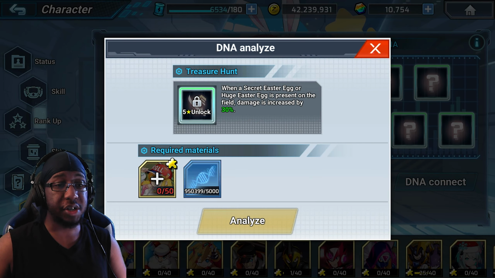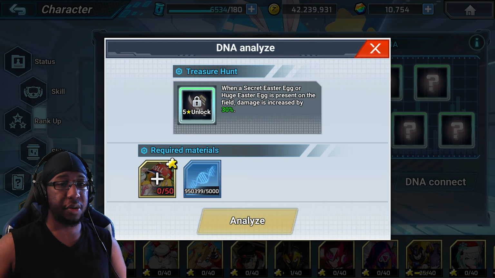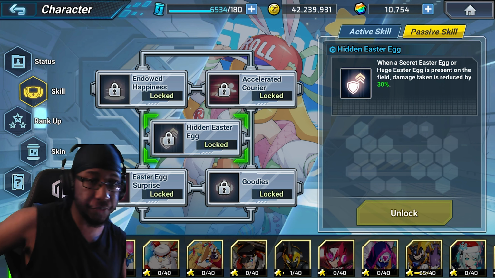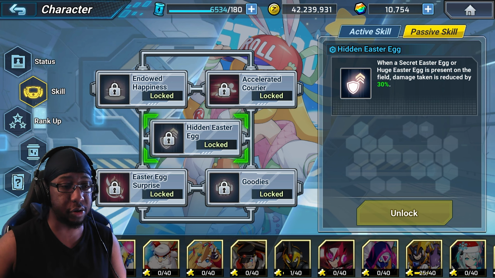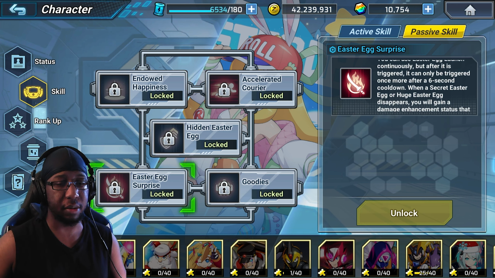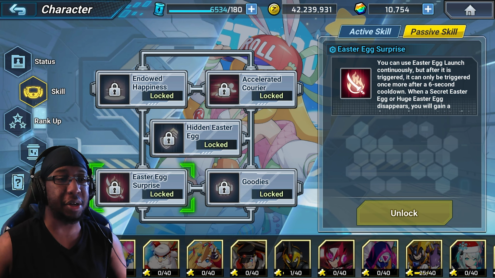And then we have Treasure Hunt. When a secret Easter egg or huge Easter egg is present on the field, increases damage by 30%. Okay, that's interesting. So this one just gets you the 30% damage boost. Oh, oops, while the Easter egg is there. So while the Easter egg is hidden on the field, you get 30% damage mitigation, 30% damage amplification, which is quite nice. And then once it disappears, you get a buff that allows you to deal 30% more damage, which is pretty interesting. Again, I would like it to be something a little bit more kicked in there, like how some other characters have some really spicy DNA. But again, Roll is a really solid character overall, so her DNA isn't going to be anything too wild.